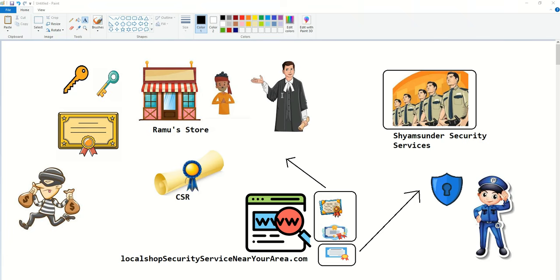His friend told him, I know about this. There is a website called localshopsecurityservicenearyourarea.com, and on that website Shyam Sundar Security Services will be displayed when you enter the pin code of your location, and you can book their services from that website. That is kind of a government official site, and these folks have a contract with them.